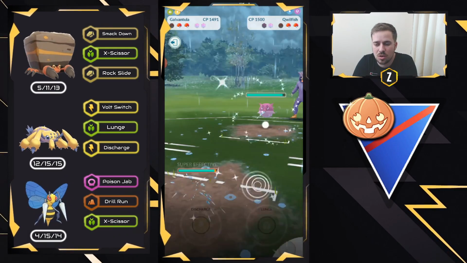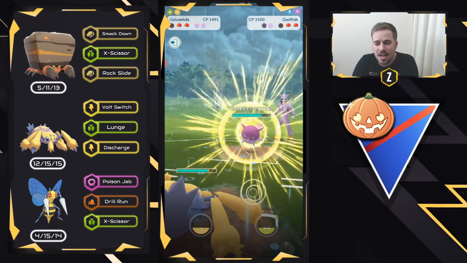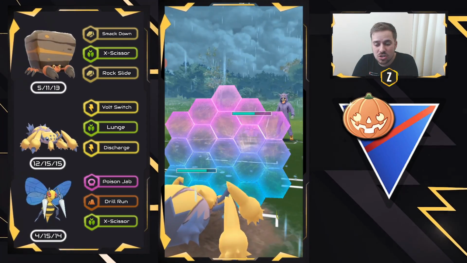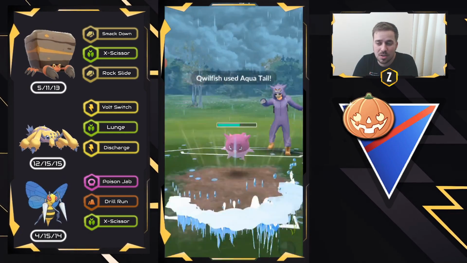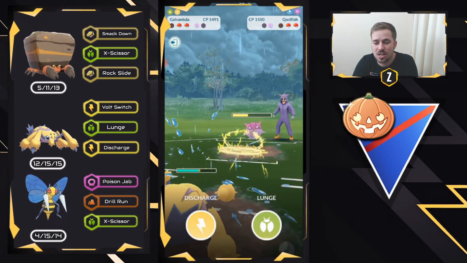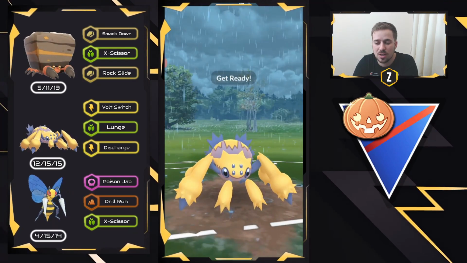We're going to go ahead and swap right now. We're going to chunk some health. And they're staying in, which tells me there's an Azumarill in the back or something extremely weak to Galvantula. Otherwise, they wouldn't stay in right here, right? This is a terrible matchup for them. So we're just going to start loading up on energy. They're staying in. I'm going to go ahead and throw right here.